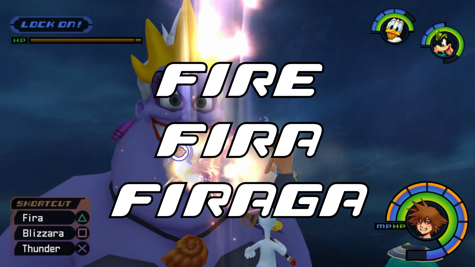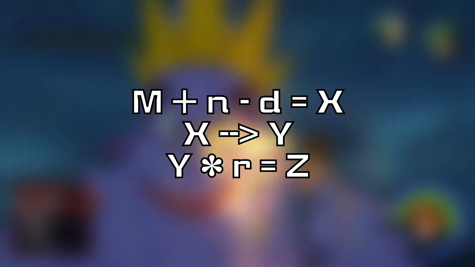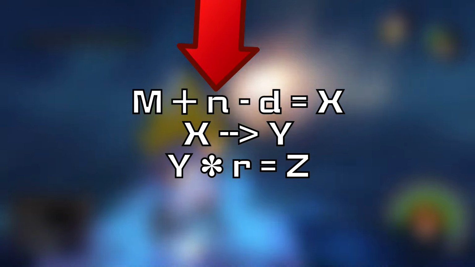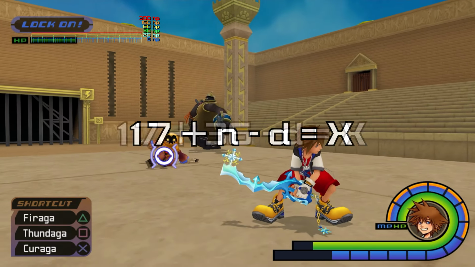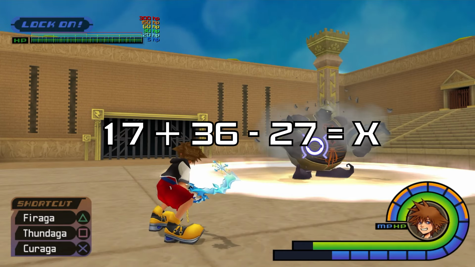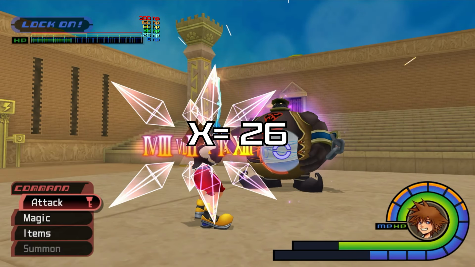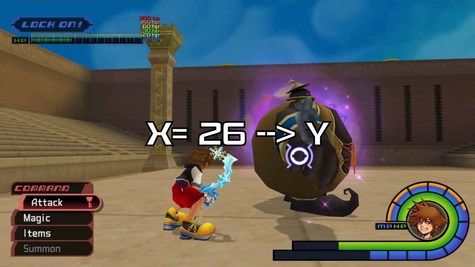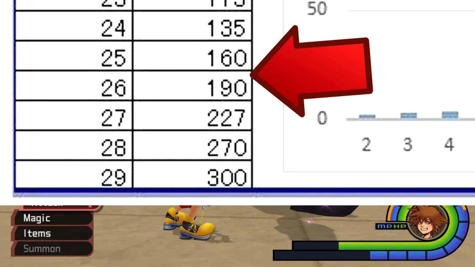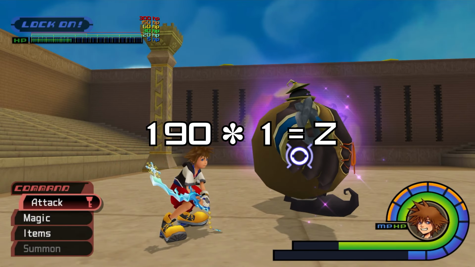Let's feel the heat. Fire, Fire-Ra, and Fire-Raga have a formula that looks like this. As a reminder, M is Sora's current max MP, and N is a specific Ultimania number. 20 for Fire, 28 for Fire-Ra, and 36 for Fire-Raga. If we have 17 MP and we cast Fire-Raga on a large body with 27 defense, we'll do 17 plus 36 equaling 53 minus 27, which is a difference of 26. And 26 put through the damage formula equals Y. Y in this case is 190 damage. And that 190 is then multiplied by the large body's fire resist of 1. And so we know our damage will be 190.